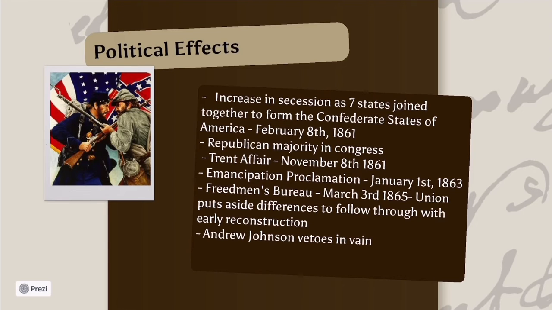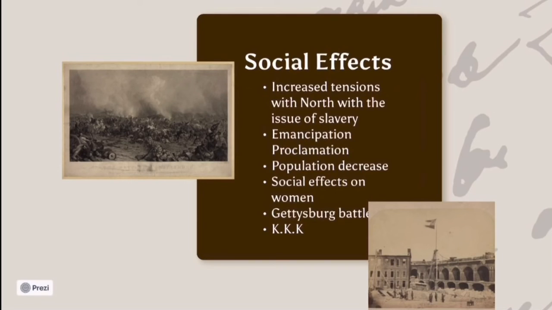With Republicans having majority in the 39th Congress after the Civil War, the South would be rendered hopeless as President Johnson's vetoes continuously got overridden by Congress. The Civil War would bring the Confederacy to being null in regards to their political prominence in comparison to the Union. The Civil War impacted Southern society socially in positive and negative ways.